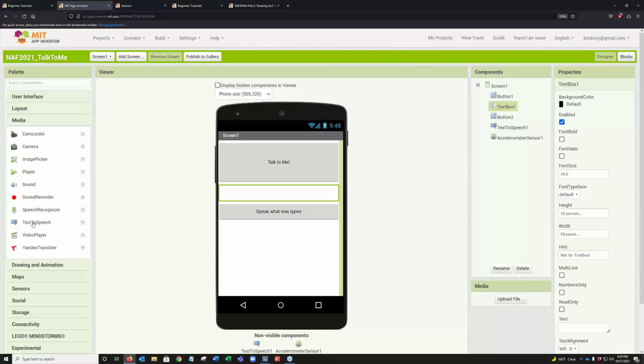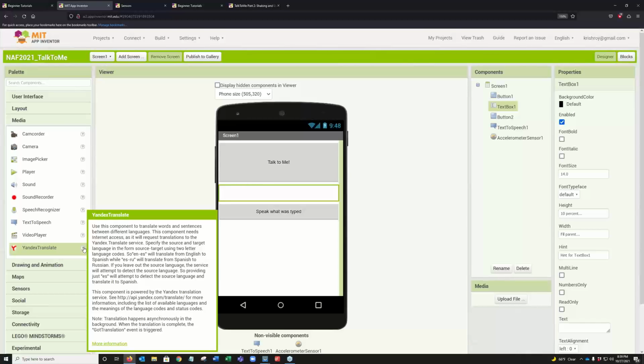Let's say we want to type something and then we want to say it out in English, followed by translating it to Spanish. This is for someone who is maybe a new language learner and help them out to translate. So there's this media block called Yandex Translate.